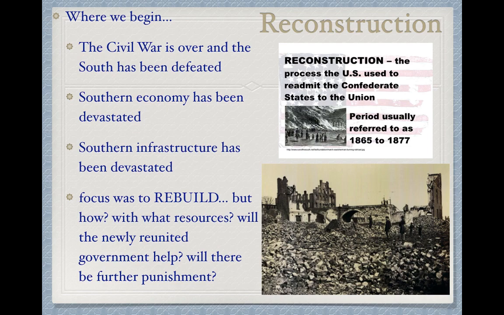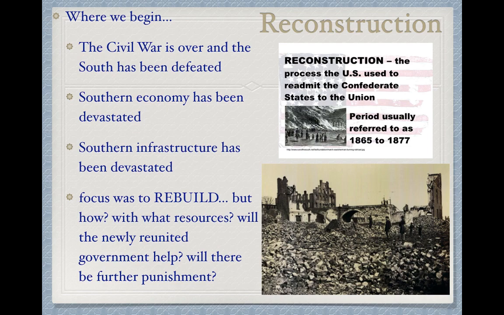So, as I just sort of overviewed, the Civil War is over, the South has been defeated. The Southern economy has been absolutely devastated by the war. Southern infrastructure has been devastated. Think back to your middle school Civil War lessons about the burning of Atlanta. That's happening to some degree in many parts of the South.